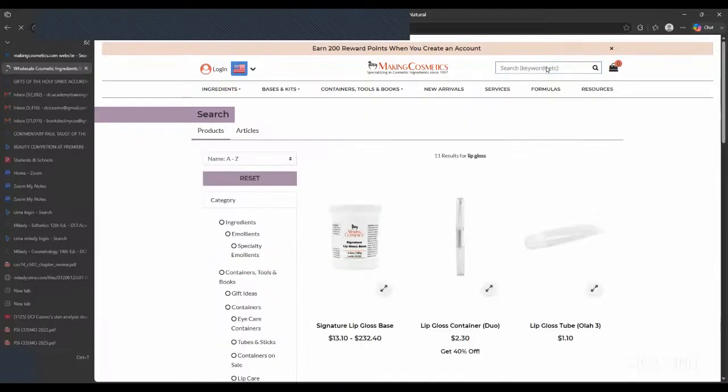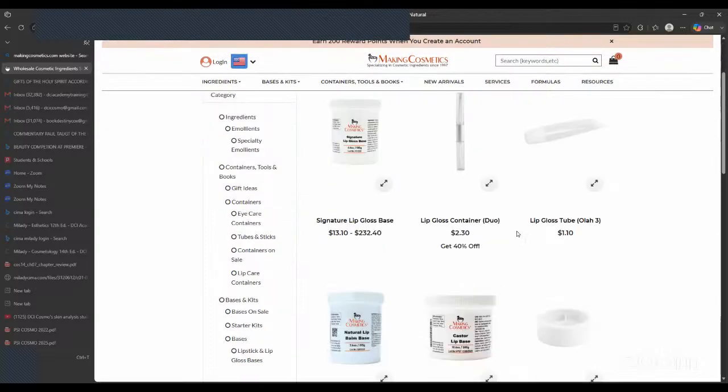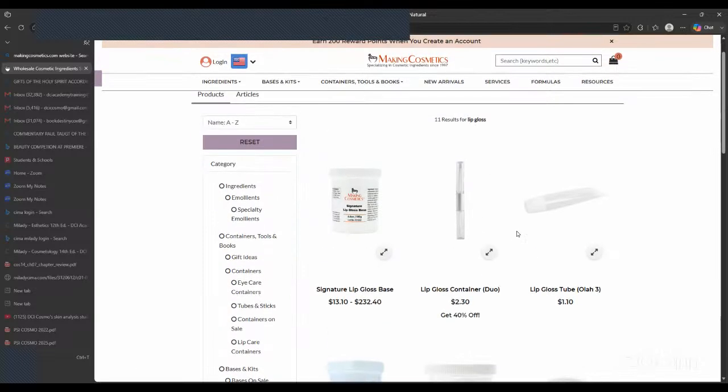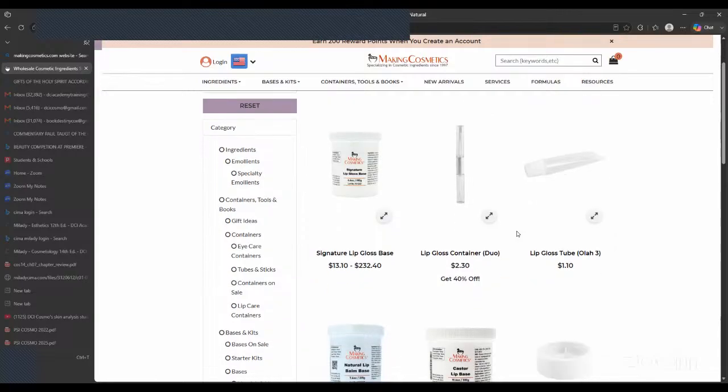Lip gloss. All right. So putting in lip gloss, let's look at some of the basic ingredients, and then you may have to continue to do some research about the formulas.